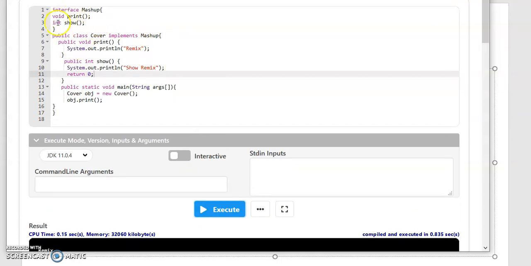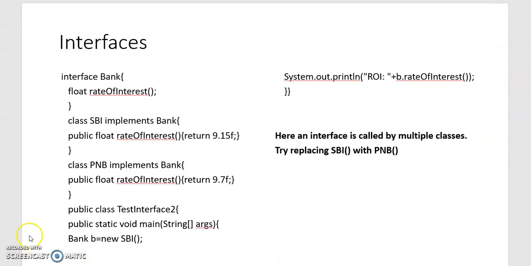So in the PPT, this function show was only declared and not defined, and it led to an error. Now if I define the function inside this class, it is solved. The PPT involves some other programs also, which you can use for your learning purpose.